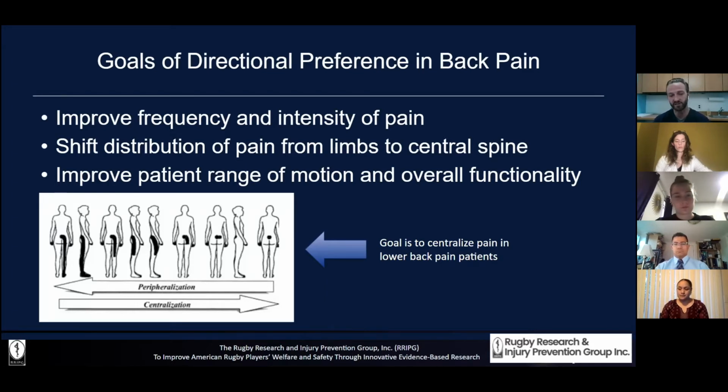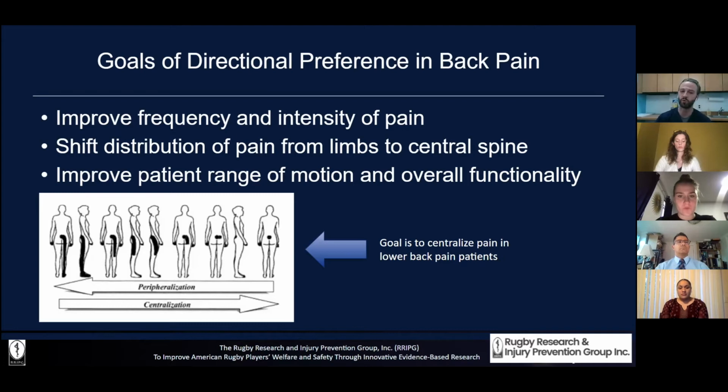Let's say a patient walks in, and the patient I have in front of me has the symptom presentation of that patient all the way on the left-hand side, where that dark line is basically their pain. It's starting in the right side of their lower back, and the pain is running all the way down the back of their leg, all the way to their right foot, okay? Let's say I picked extension for this patient. I have them get on the table, and they start doing some press-ups or some cobras or some back bends, right? All of a sudden, the patient tells me that they're not feeling that pain in their foot anymore, right?